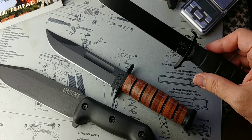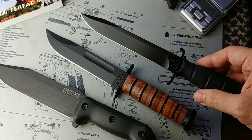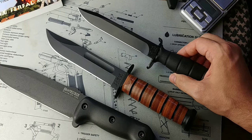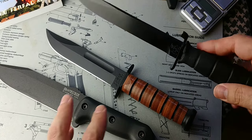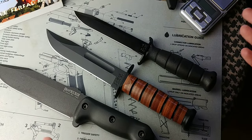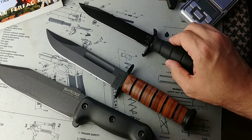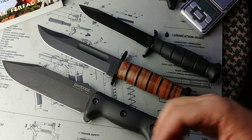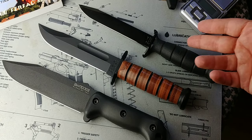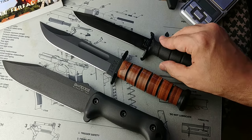The Glock knife is truly the Glock of the knife world, manufactured by Glock and designed by Gaston Glock — clearly a very clever guy. He designed this knife for the Austrian army. All three are quality blades: two made in the USA, one in Austria. Price-wise, the BK7 and K-Bar are around 80 dollars each, while the Glock knife is more like 20 to 30 dollars — though check the links below for current pricing.